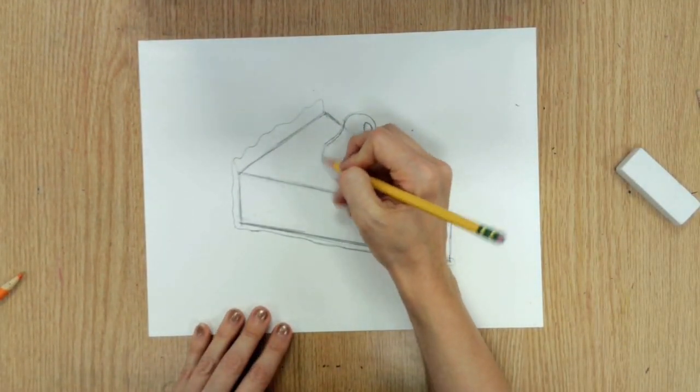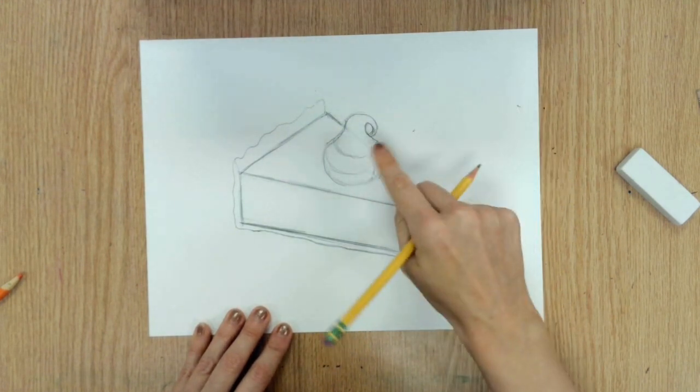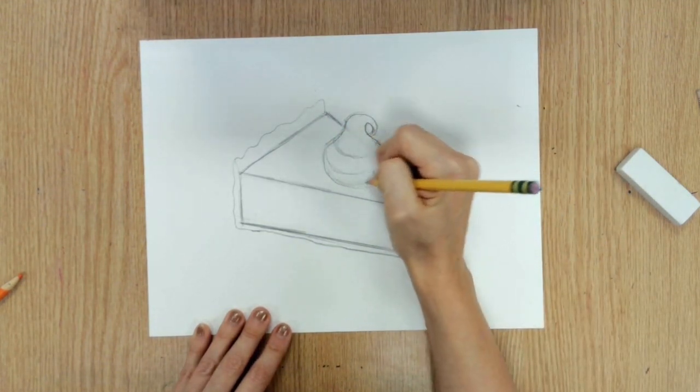And I'll worry about fixing my whipped cream later. I might add some curved lines to show how it swirls around. Okay.